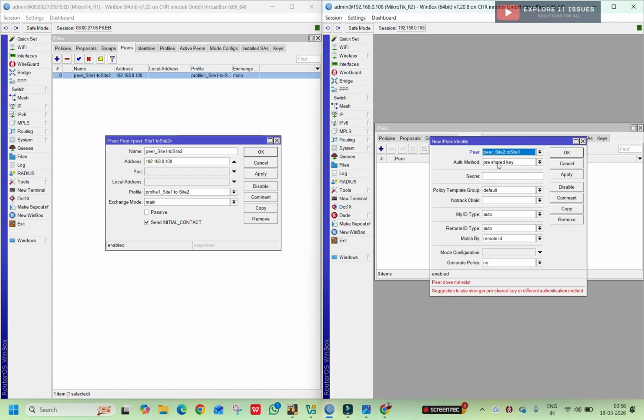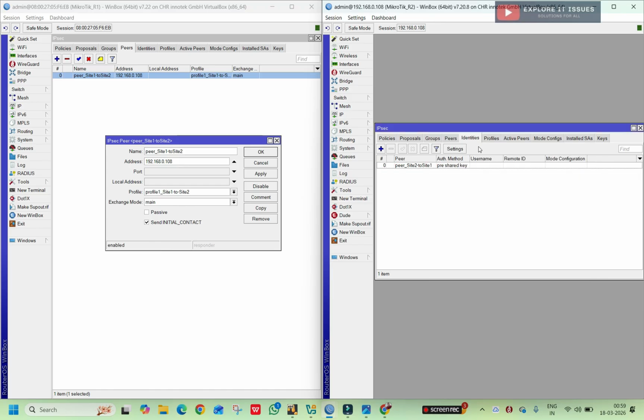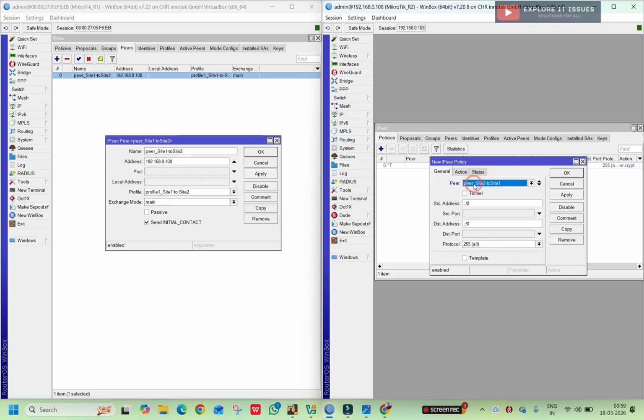So go to here, pre-shared key, I configure 0210977321. Okay, and apply and okay. Now I'm going to the policy. Click policy 1, the peer site-to-site tunnel up.